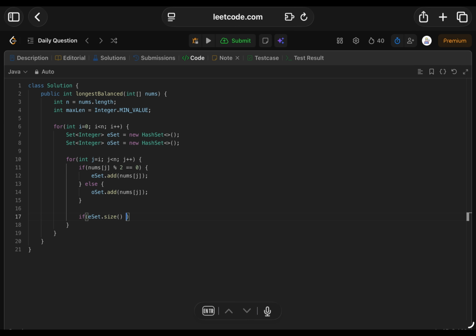If even set size is double equals to odd set size, if they are equal, then we'll update our max length. Max length equals math dot max of max length comma j minus i plus 1, and at the end we'll just return our max length. Now let's run this code.